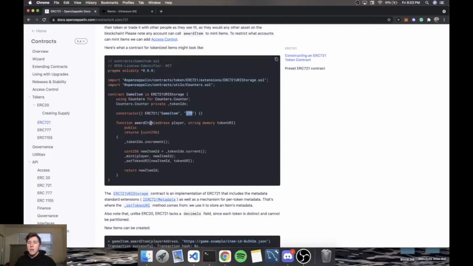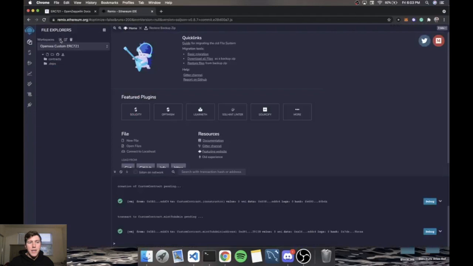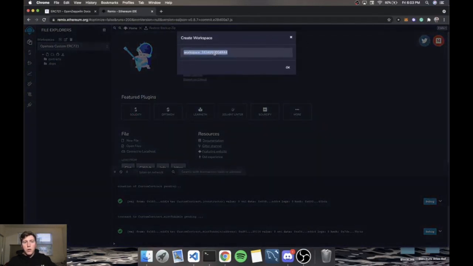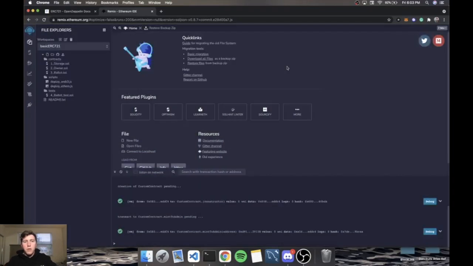And then, what's the token name, who owns this contract, who owns a specific token, how many tokens are left, that kind of stuff. So this is a very, very basic ERC721 contract. If we hop back into Remix, we can open up a brand new workspace, and we'll just call this basic ERC721. Click OK. So you'll see that our workspace has been updated with 3 folders.